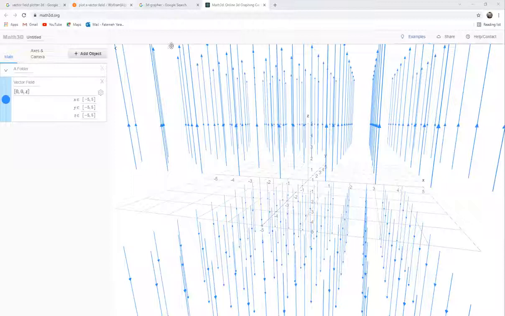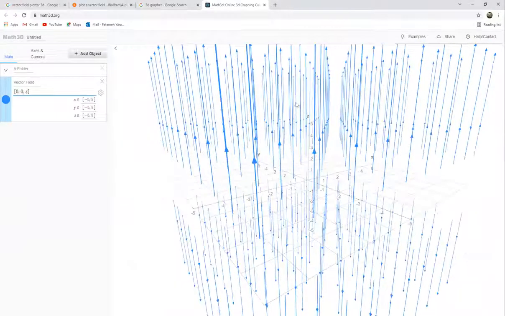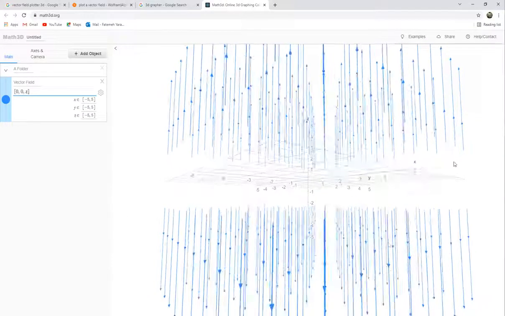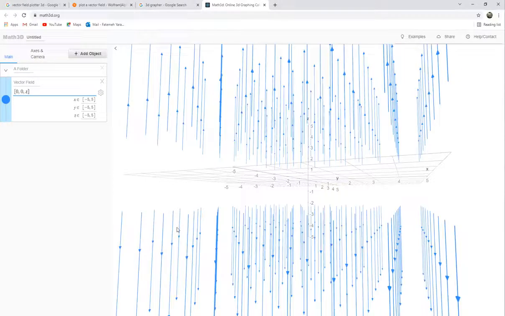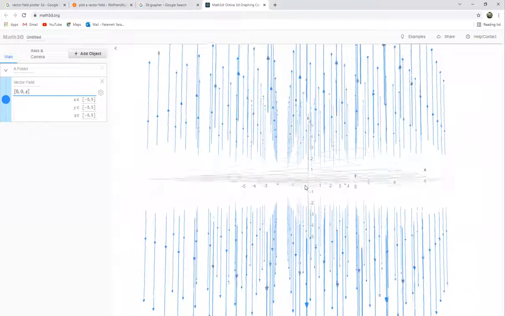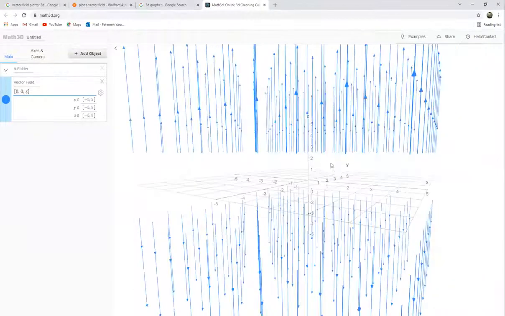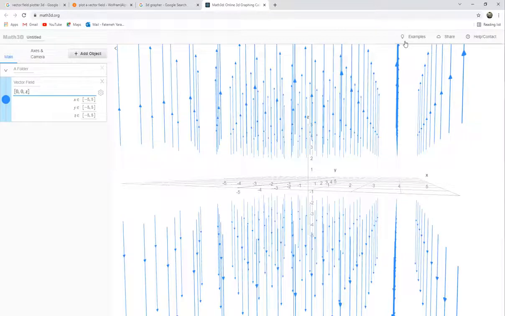So this is the vector field that we have. The function is defined as 0, 0, and Z. And these are the vectors in 3D space. It looks like some of them are below XY plane. It's similar to the behavior of rain, but the ones that are going up, it's the opposite direction. This is our vector field. A field with a lot of vectors. These are all representation of a vector function.